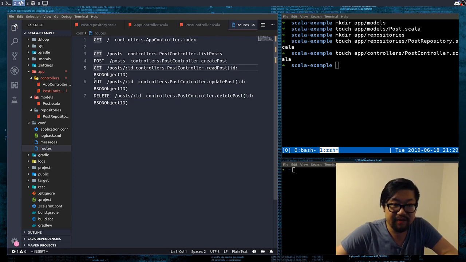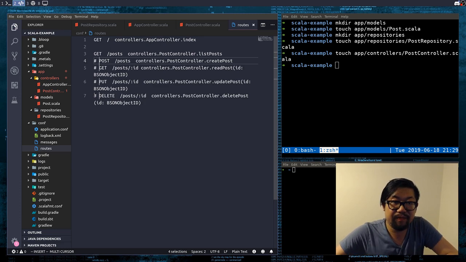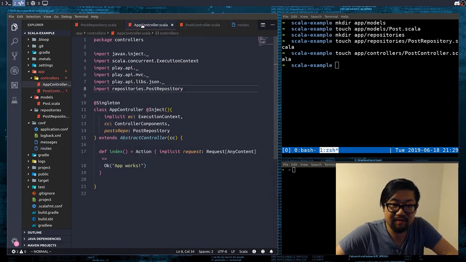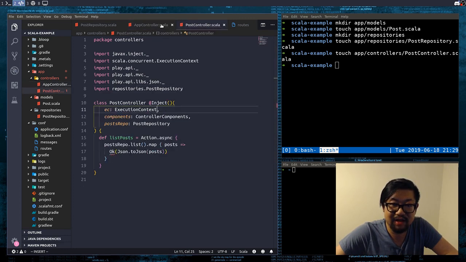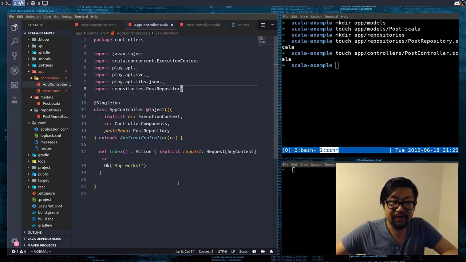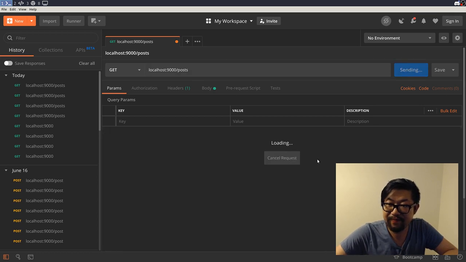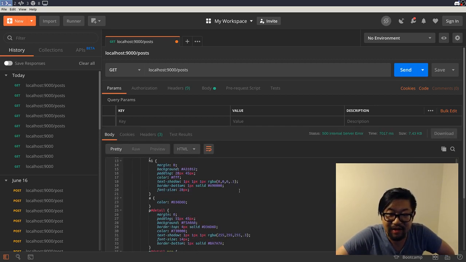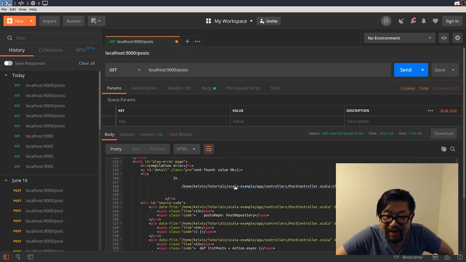Before we get ahead of ourselves, I'm gonna comment out everything and check if this Ok is working correctly, which it should. I don't know why it's not. So let's go /post again. I don't know why it's telling me it's not. Definitely should. Why is the Ok not working?